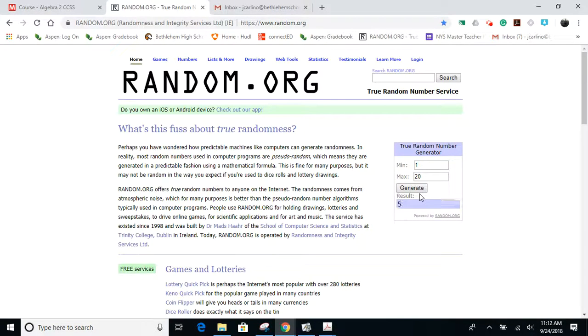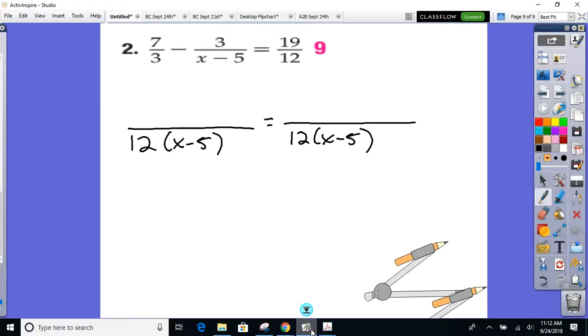Let's get this rolling here. Well, 3 and 12, I definitely got to multiply by what? 4. So I'm going to just make this a 28 right now. Everyone all right with that? If I make that a 28, AJ, you all right? And what else do I still have to multiply it by? X minus 5.